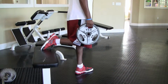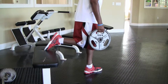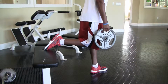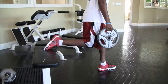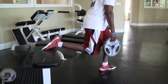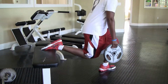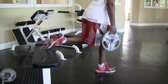Right now we're moving on to these Bulgarian squats here. This right here, I love it because it works the legs and it also helps with your balance as well. With this exercise, I try to get my leg out as far as possible so I can get down as deep as possible without having those plates hit the ground. The main thing with this exercise is keeping that balance good on that foot. You want to make sure your foot stays flat on the ground.